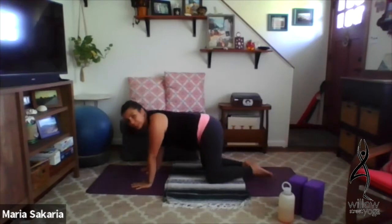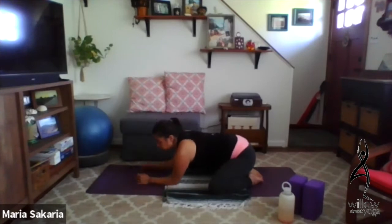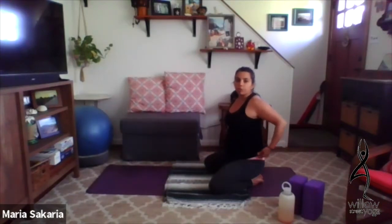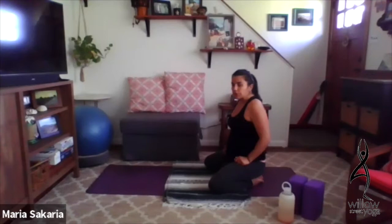Let's open up the knees mat distance apart, shift the hips back. You can always come down to your forearms as you shift down into your child's pose. You can always bring a block underneath the forehead to make child's pose a little bit more comfortable, or even a pillow underneath your chest. Let's take 2 more deep breaths here. Inhale, let it out. Deep breath in.